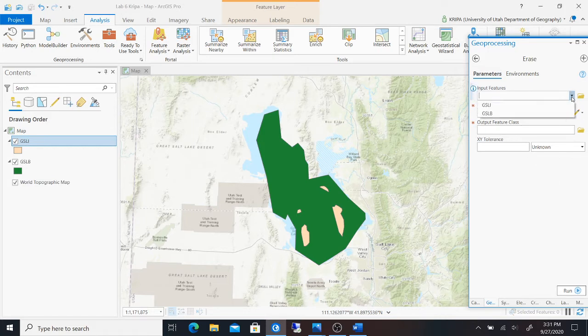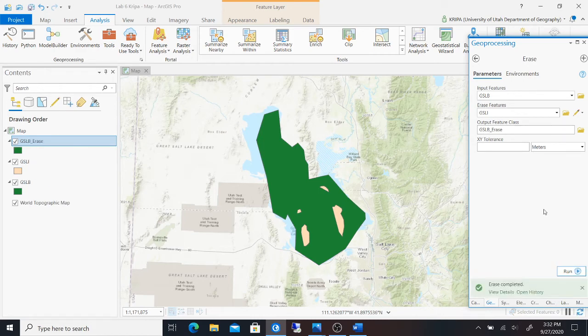My input feature is going to be the Great Salt Lake boundary, and I want to get rid of the islands. So my erase feature is going to be Great Salt Lake islands, and I'm just gonna give this a name. That's fine. So I'm gonna hit run and pray that it doesn't crash.